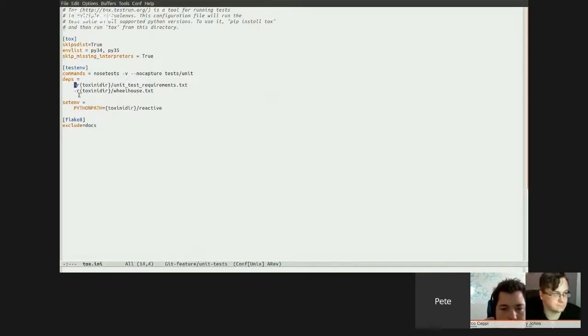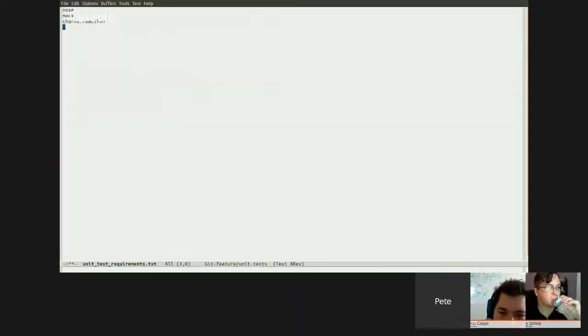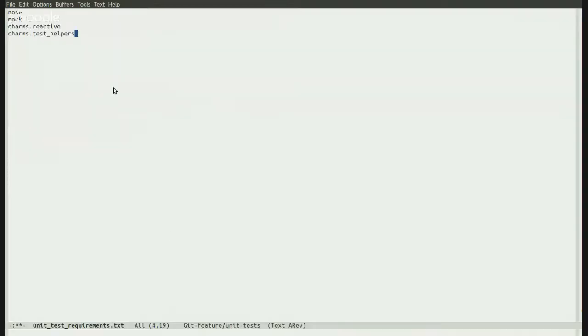Tox can install dependencies, and we've got a unit test requirements file which installs nose and mock. We could just add something like charms test helpers, or whatever we call the library, and then the install doesn't pollute your built charm, but when you want to run unit tests, it gets automatically installed. So I think the best practice would be, if it's shared, it should live in a library that can be pip installed, so you can use tools like Tox to fetch it.